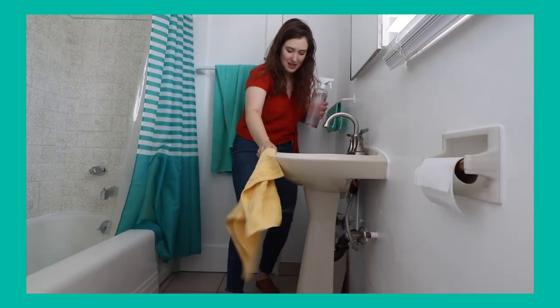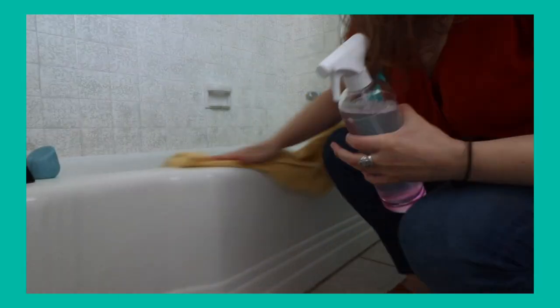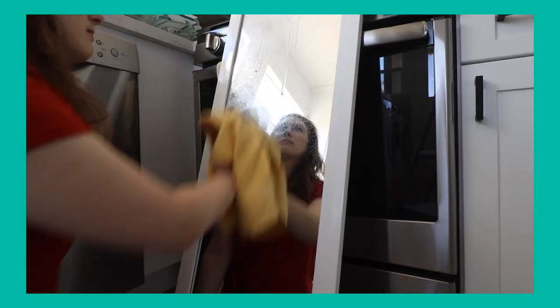So I really do like that Blueland has 3 different types of cleaners. They have their multi-surface cleaner, they have their bathroom cleaner, and they have their glass and mirror cleaner. So I do like that they have kind of separate cleaners for that, because obviously they're gonna do different things. And then the foaming hand soap is good, does the job.